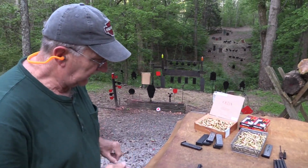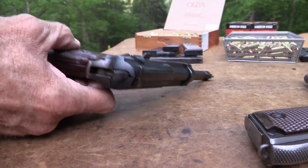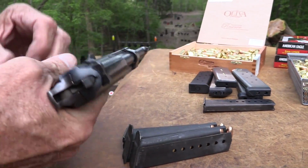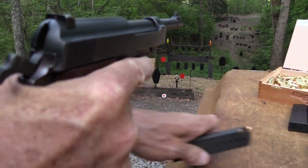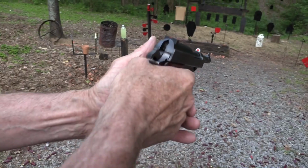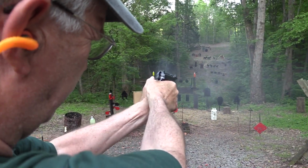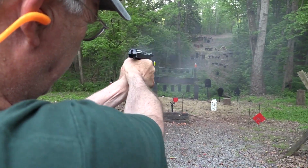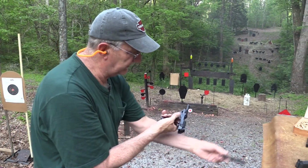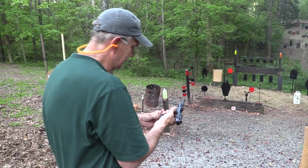Let's see. As for shootability, they both seem to be nice guns and fun to shoot. I've had more experience with the 1911, so I might be biased, you reckon? So let's just pull the trigger here a couple of times. I don't like the mag release on it. Now there's a negative. Let's see if we can hit a 2-liter with it.